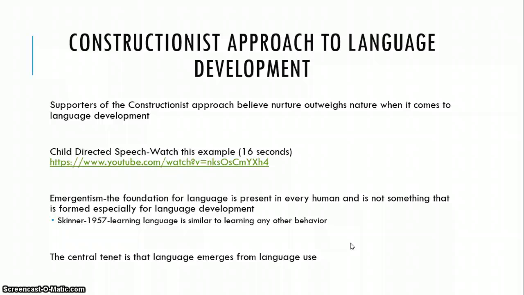And he kind of took the viewpoint that learning language is similar to learning any other behavior in humans. And the central tenet behind the constructionist approach is that language emerges from language use. The more you do it, the more you learn, which is reasonable. Okay, so let's watch this clip.